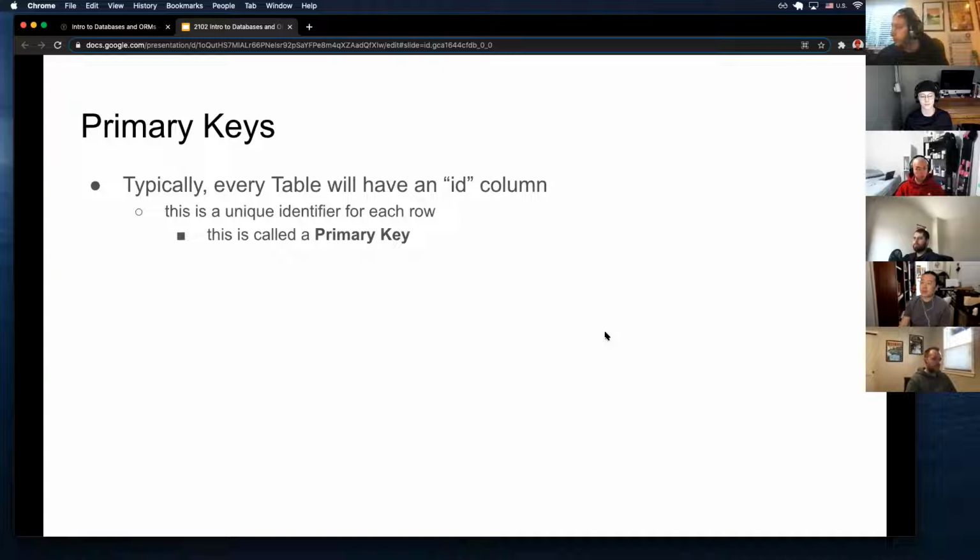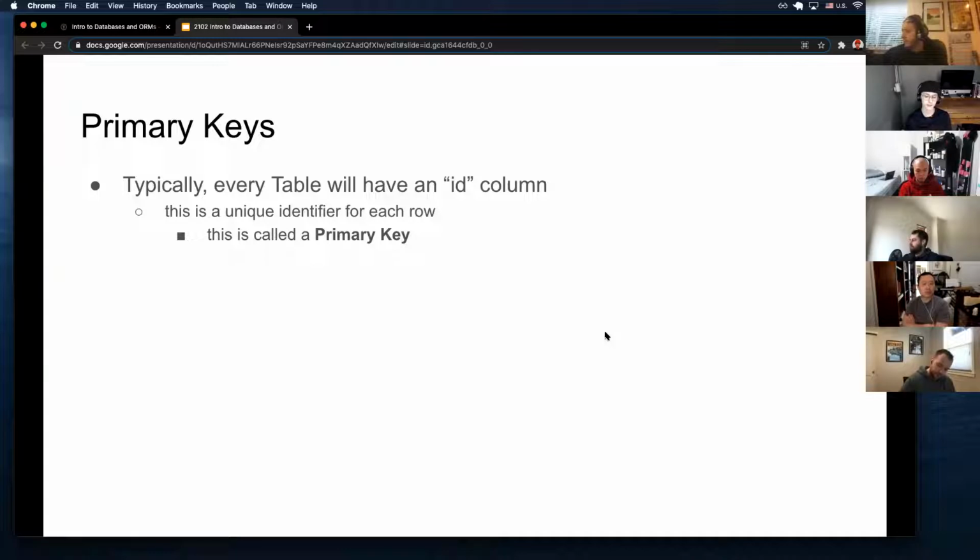So when we're looking up a record, let's say I'm looking up a task, from Task Manager. We're going to look up that task by its ID, and the ID is the primary key. It's more efficient that way. You don't necessarily want to look it up by name or description, because another task could have the same name or the same description, but the IDs will always be unique and they'll always be indexed, which is something in SQL that we won't go into right now, but suffice to say that the primary key is the way that we want to look up our records. And it is the unique identifier for them.